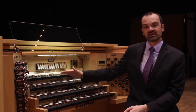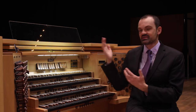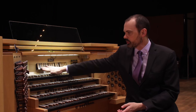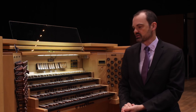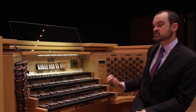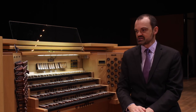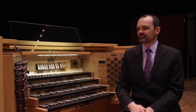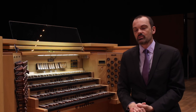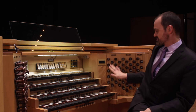So each one can have its own family of sounds. We can also couple them together to make the biggest noise out of the organ. I have a separate set of controls along the top here that allow me to couple the keyboards together. Incidentally, we call these and the buttons at the side the stops. On the very first organs about a thousand years ago all of the sounds spoke at the same time — the instrument wasn't as big as this obviously. But then someone invented a way that you could turn off some of the sounds, so these became stops.